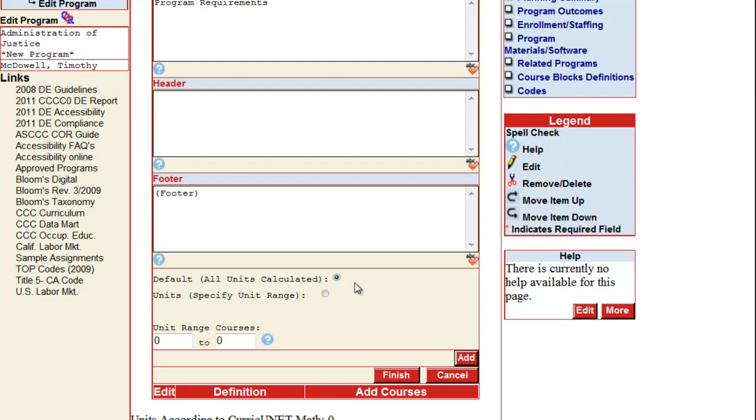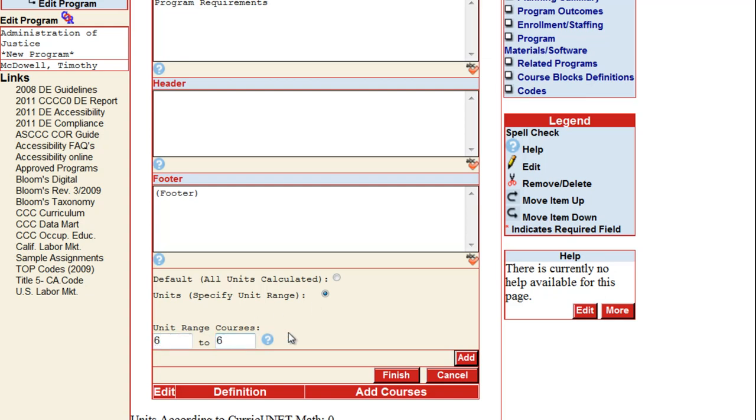But let's say that we don't want every unit to be calculated. Perhaps we only want to include 6 credits from a list of available courses, like on the second block in the example we had. This is where we will define our own value for the block. We'll do this by clicking on the Units button. Now, we'll go in and input our unit range. If I intend on listing 5 course options, but I only want to count 6 credit hours, I will enter the range like this, 6 to 6.